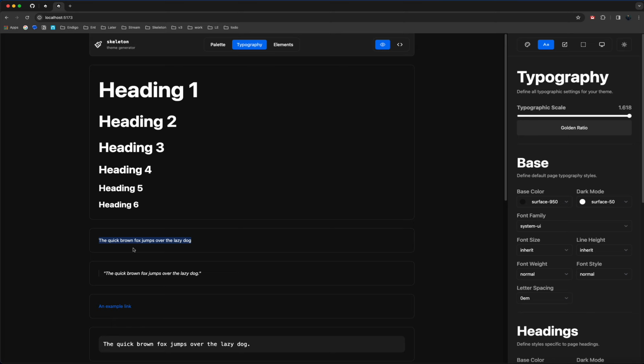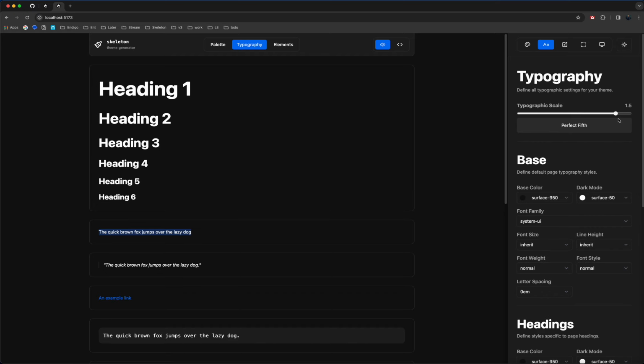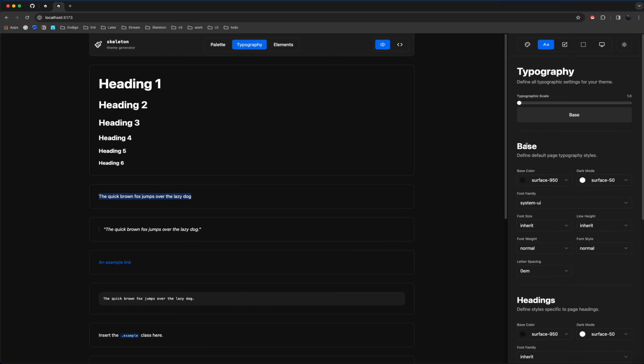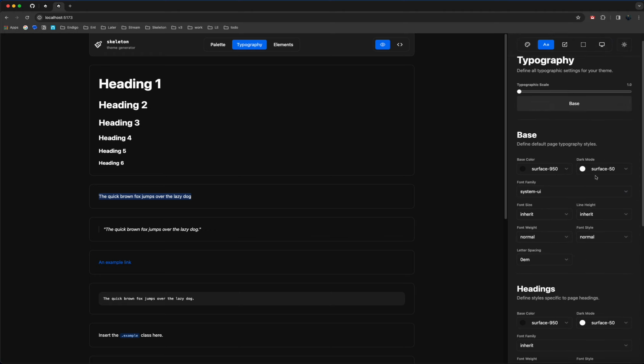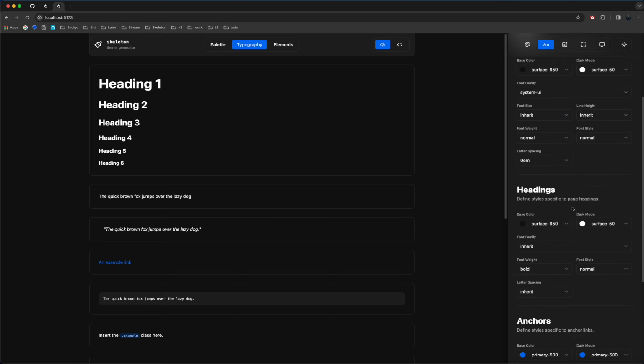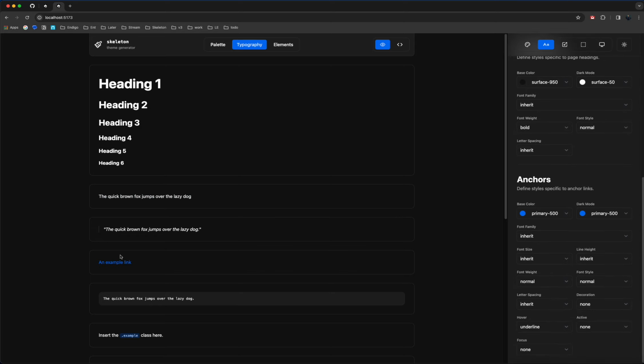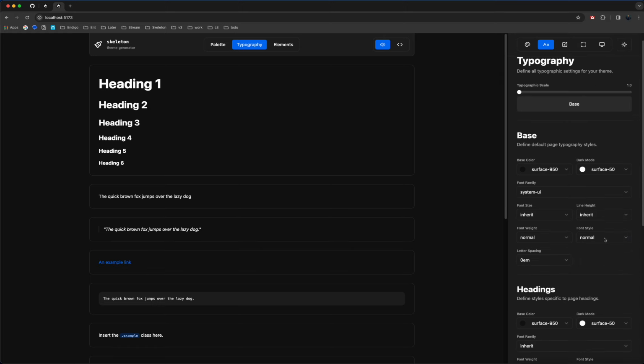That's just going to be at its initial size, but you could easily adapt that and change that in your local style sheet to adhere to that if you so choose. We're just not taking a strong opinion on whether or not that's used or not. Now there's another couple of sections here for your typography. You've got your base styles, which you can think of as the default text styles for the page, heading styles, and anchor styles. And we even show a little anchor link here to preview that.